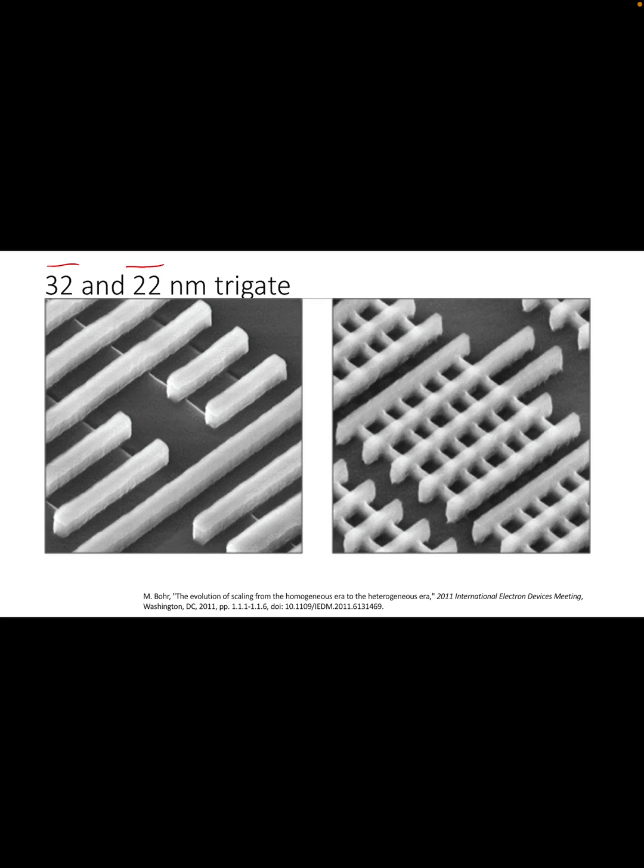And when you go to 32 and 22 nanometers, Intel actually went to what are called 3D architectures. So you have a silicon fin. So this is the fin basically, and you have gate all over it. So this is a gate, which sits on top of the fin. Well, I don't know which one is the gate and which one is the source drain here, but it can be either, right? So basically you can have the channel here and these guys being the gate, or the other way around. But it is just to show that you have a 3D architecture, and then the gate now envelops the channel completely, so that the channel is now completely depleted even before you start. So basically your gate now has a better electrostatic control on the channel.